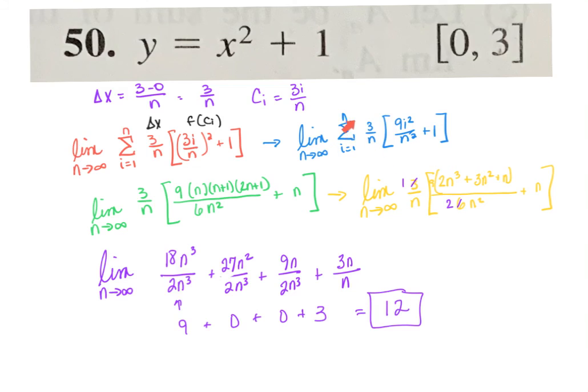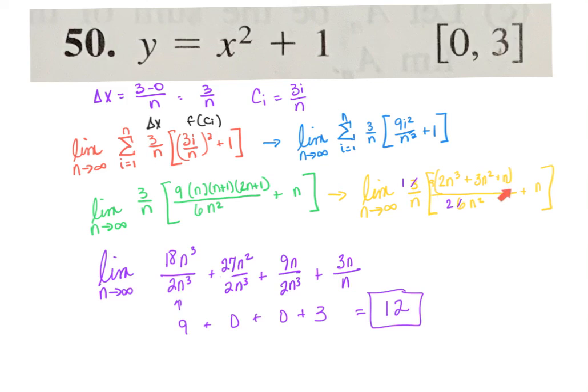And now I'm going to replace my summations here. So I replace my sum of i squared with n times n plus 1 times 2n plus 1 over 6. And I replaced my constant with my constant times n. And now I'm just really doing math. So I foiled this to get the 2n cubed plus the 3n squared plus n. And I think that's all I did from green to yellow here. And then I just distributed. I did show you that I reduced this when I distributed to here, but I had to distribute to both, so it only reduced here.